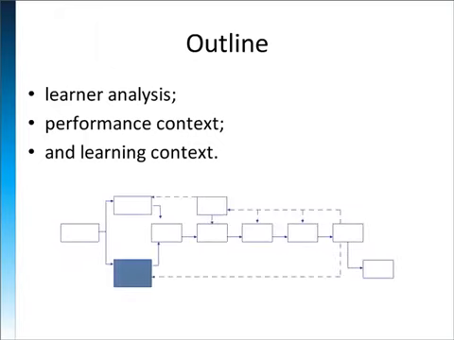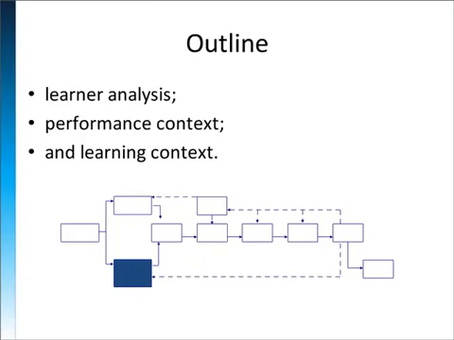Just as a reminder, we are here in the Dick and Carey model and are considering our instruction by analyzing learners and the context of that instruction. The input for this step is the goal statement and the goal analysis. And what we do in this stage is consider the details of the learners and the context and how this will affect the design of our instruction.